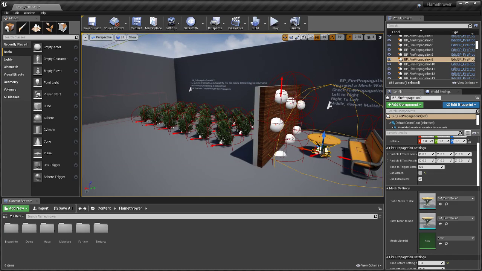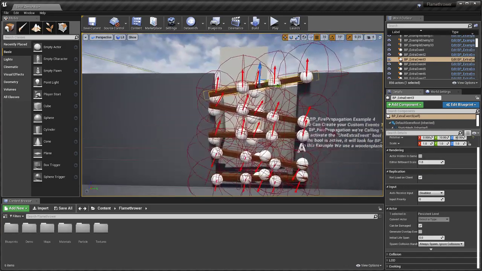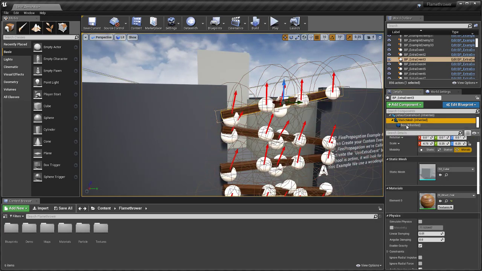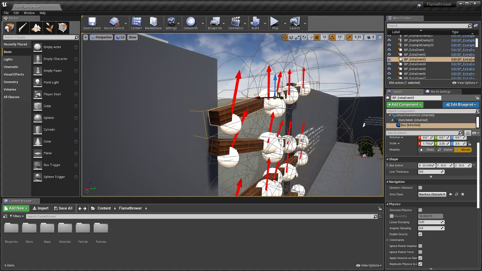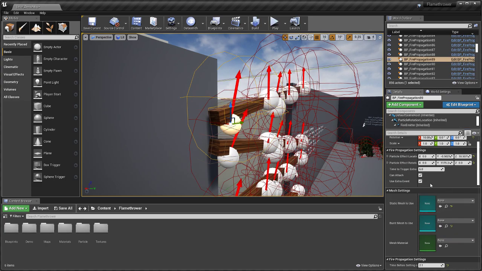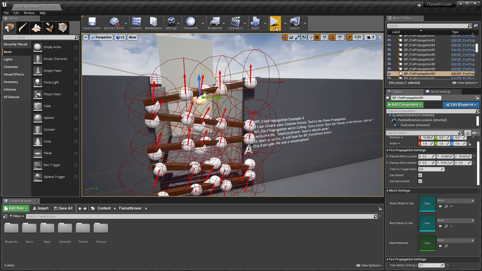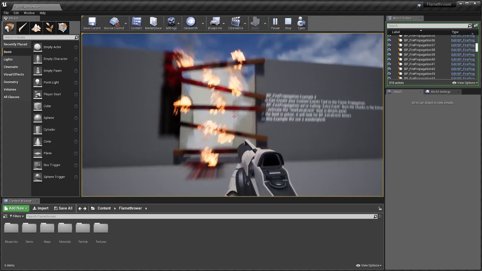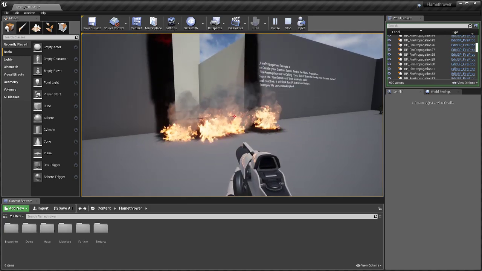Also, we have another setting that is called can attach, and this is used here. Since we have the blueprint extra event here, where you basically don't have to change anything, it has a box that is overlapping. You can practically go here and set up the box as you want, and any overlapping flame actor that has the property can attach, when the extra event is triggered, those flames will remain attached to the actor. So this was the case when we went in, lit these planks on fire, and when the extra event got triggered, the flames stayed attached to the wood.